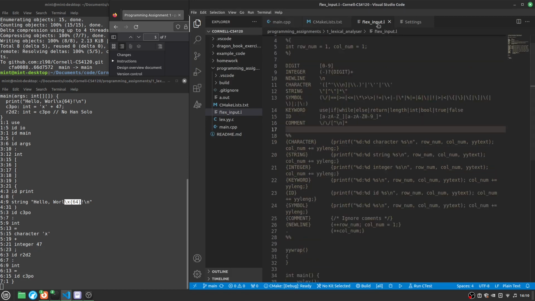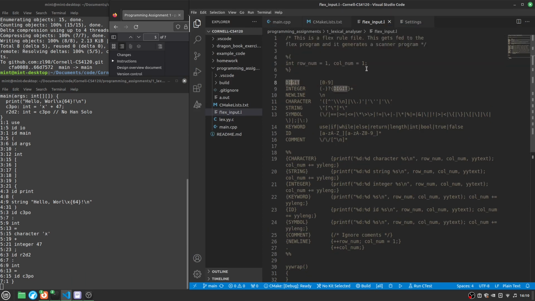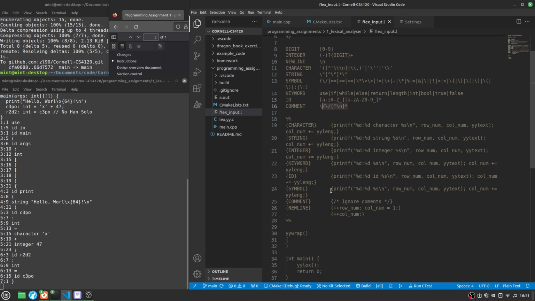So with the input file, pretty much what you're seeing here is a file that gets fed into the Flex program, which generates the lexer program for me. So yeah, it's pretty simple. You have some variables over here, and these variables represent regular expressions, and then when we detect regular expressions, what we can do is define a rule. So over here, when we detect a comment, for example, we perform an action. In this case, the action is nothing. We just ignore the comment.